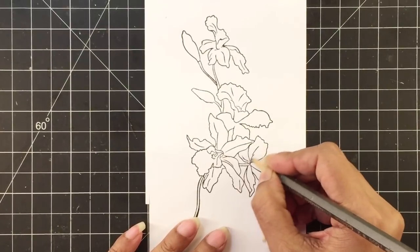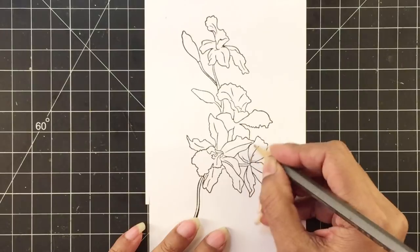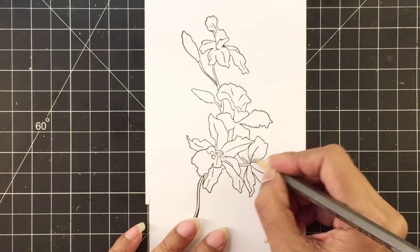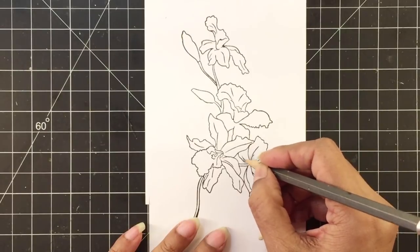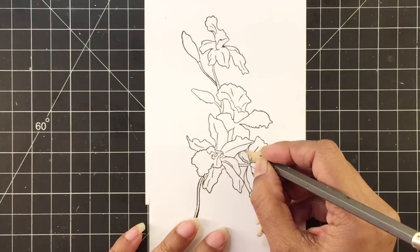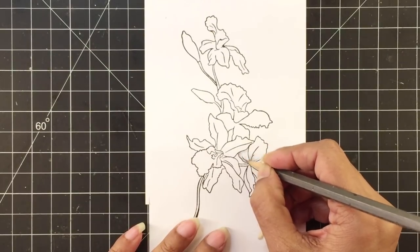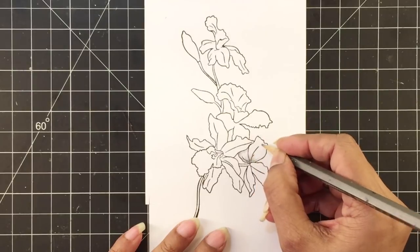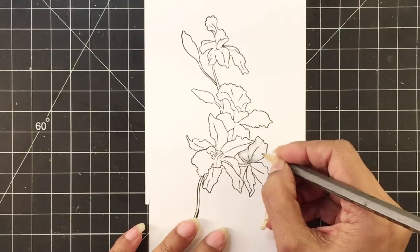I will start by adding color with a very light hand. And by the way, I am using a regular cardstock. This is no special cardstock, not Cresola white, not a watercolor paper. It's just a regular white cardstock that I have lying around. You can use color pencils if you want to, but I have been missing coloring with a writing pencil, so that is what I am using today.